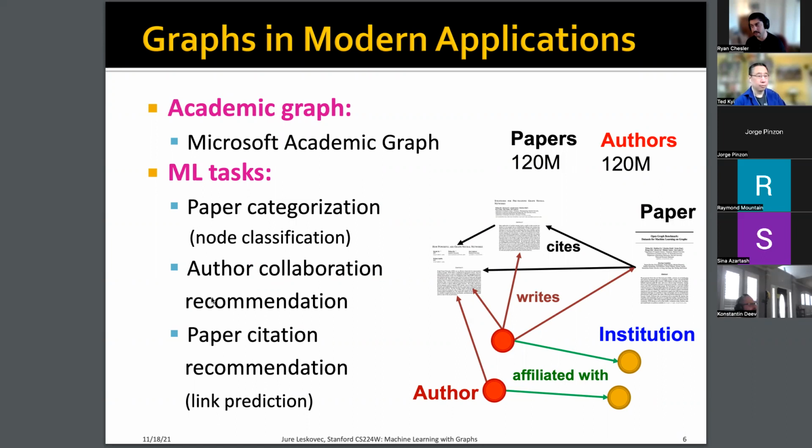There's many people who write papers, there's many different universities, and they all have different relationships to each other. That kind of big, massive, interconnected graph, you have to deal with it in some way. There's a whole bunch of different tasks that you might want to do beyond that, but you want some method that's able to scale up to them and also do all of the different kinds of tasks that you might be interested in.